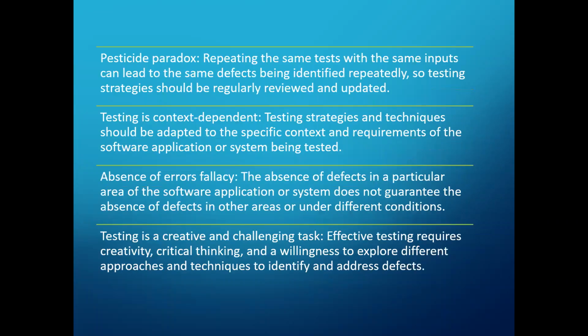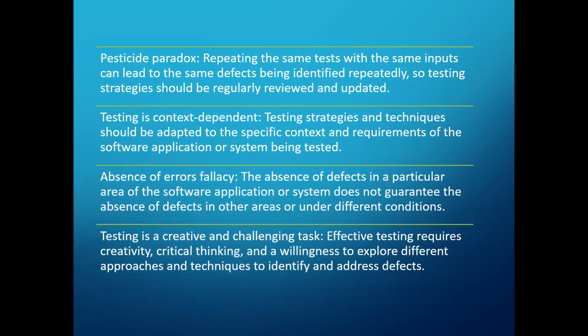So let's get into a few more principles. Pesticide paradox: repeating the same test with the same inputs can lead to the same defects being identified repeatedly. So software testing strategies should be regularly reviewed and updated. For example, we have designed an application and written 100 test cases, and we found 10 issues. Now, in the next release, a few more functionalities have been added, but we did not update our test cases.